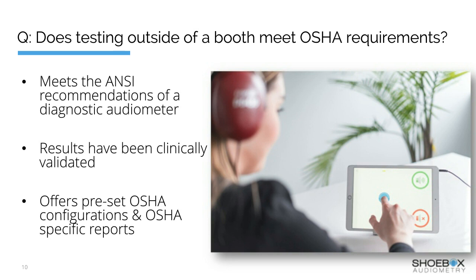One thing we can provide from our end is that we have a team here that is solely dedicated to regulatory compliance. One thing we can assist with, as you mentioned, is having preset configured OSHA tests right out of the box to eliminate any guesswork. Those OSHA requirements are pre-established so that right out of the box the system is ready to be used. Once the test administrator has been efficiently trained, we then, in addition to the training, provide preset configurations for tests that meet the OSHA requirements.